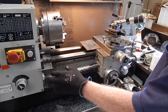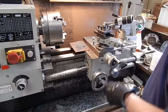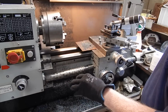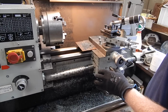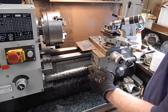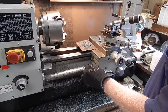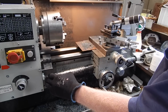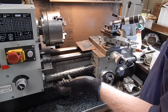If you use rags to cover it, they'll wrap around the lead screw, and bad news. So, yep, lead screw covers, fantastic thing, definitely worth getting. Put them on if you can afford to do it, or buy a lathe with them on if you want. But be aware that yes, there is that one downside with them, and that's the fully compressed length of them, about 2 inches. So have a look at your carriage travel, see if you can afford to lose that much carriage travel if you're thinking about putting them on aftermarket.